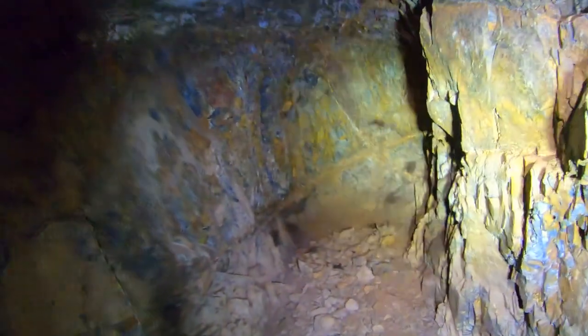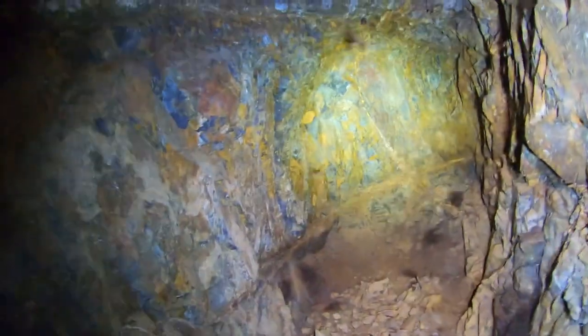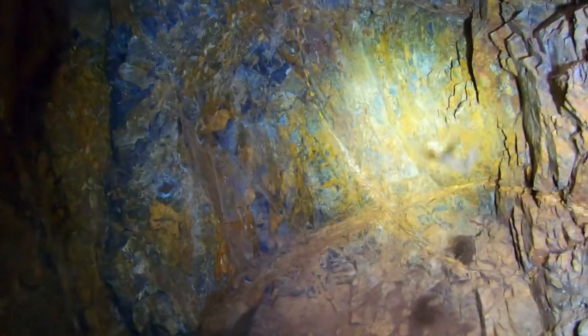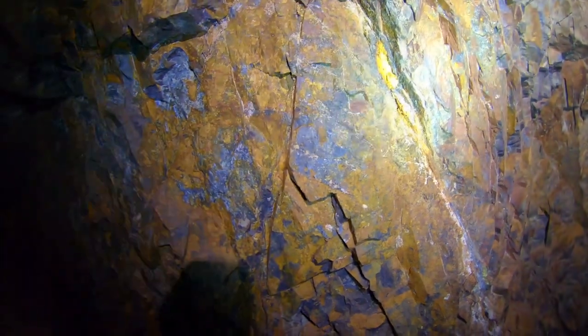Well, here we go, guys. This is epic. We're into those black slates. We've come to the face and we can see some stringers. Oh, I've got to keep my head down. They would mine that. Miners would go after little stringers of quartz if it had enough stuff in it. It was between a centimetre and, I mean, in Gympie they were like 6 foot wide. Near the big faults, near the Inglewood fault.